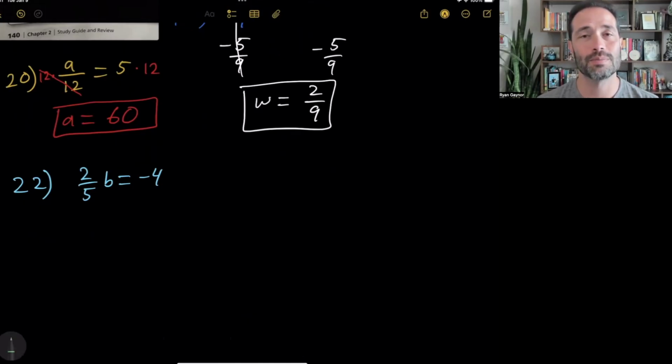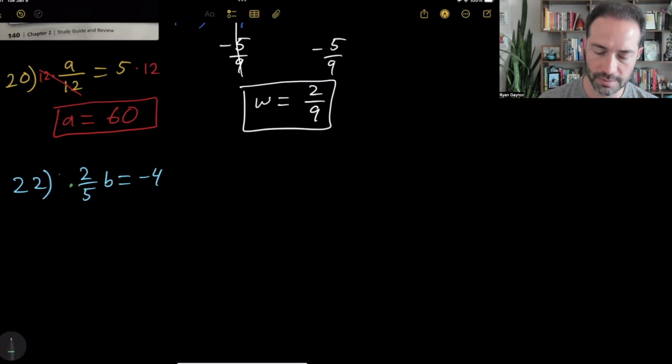But here's the deal. If I'm dividing with fractions, I have to do something special. And it's called keep, change, flip, or multiply by the reciprocal. So if you're dividing with a fraction involved, whether it's one fraction or two fractions, you must do this order. Keep, change, flip, or we call it multiply by the reciprocal. So if I'm dividing by 2/5, then I'm actually going to be multiplying by 5/2.